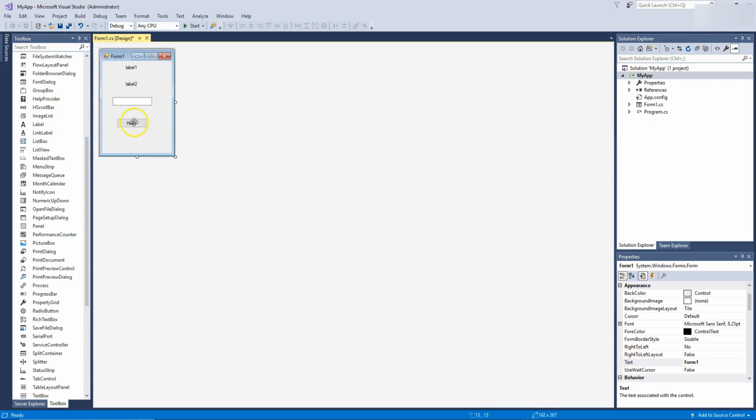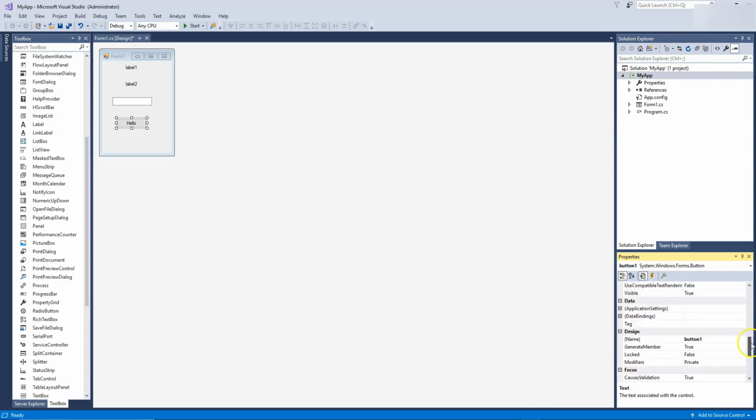So pretty much any characteristic or any quality of this button can be modified or changed by modifying the properties in this pane right here. And sometimes it's easier to switch it so that instead of doing it by category, you do it by alphabetical order. But anyway, that's my preference personally.